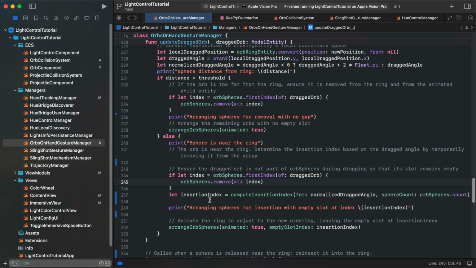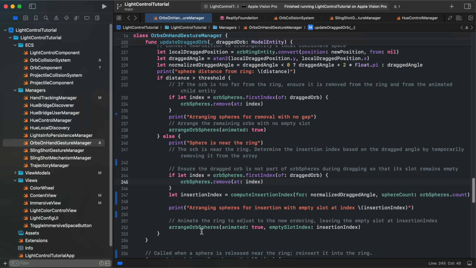So we compute an insertion index, which basically tells us at which exact spot this particular orb was. We'll look into this function in a bit, but then we'll call again our arrange of spheres function that we have looked into previously. Here we are going to set the animated flag to true and the empty slot index to our insertion index. This is what creates the empty slot there.